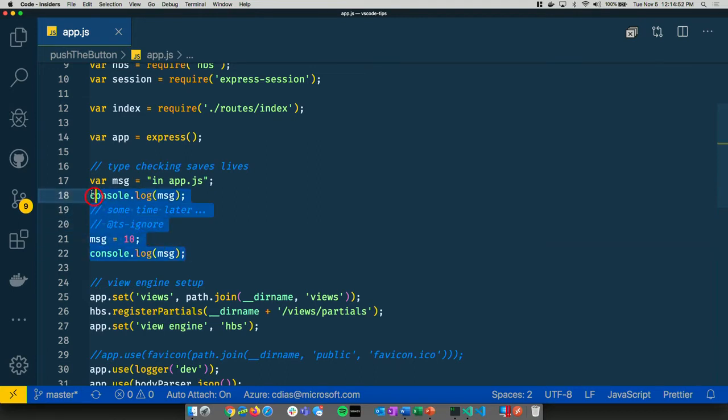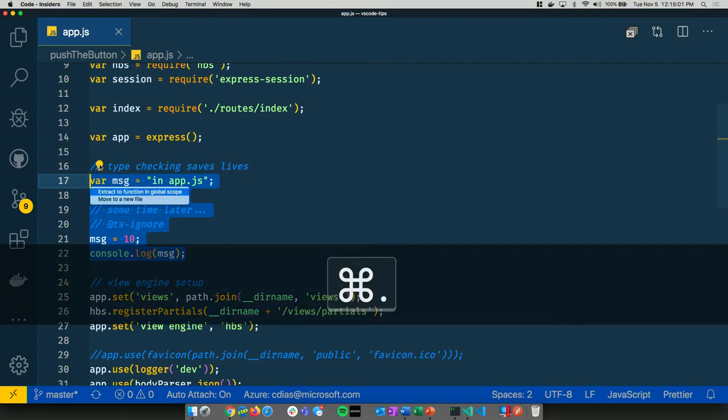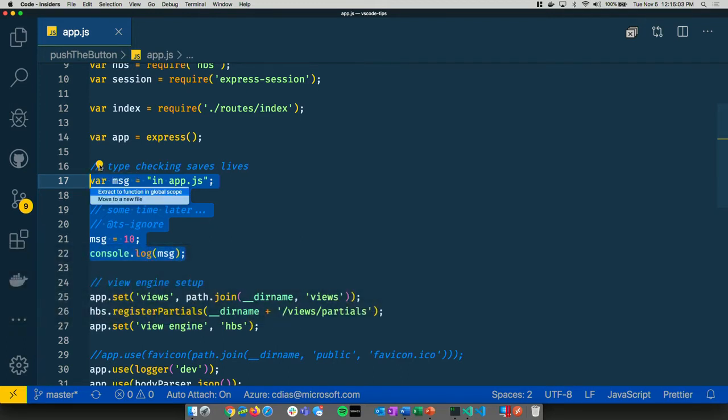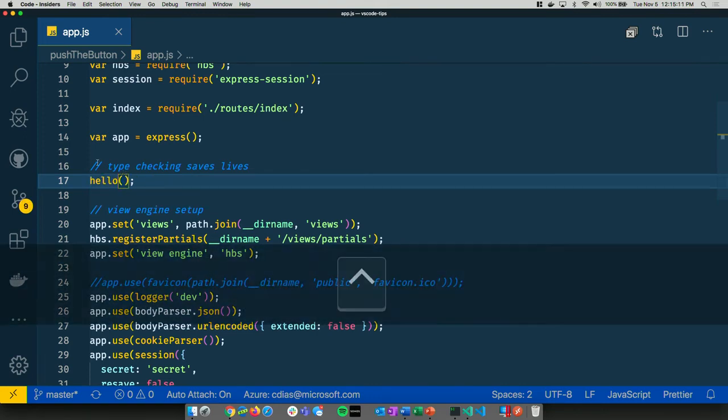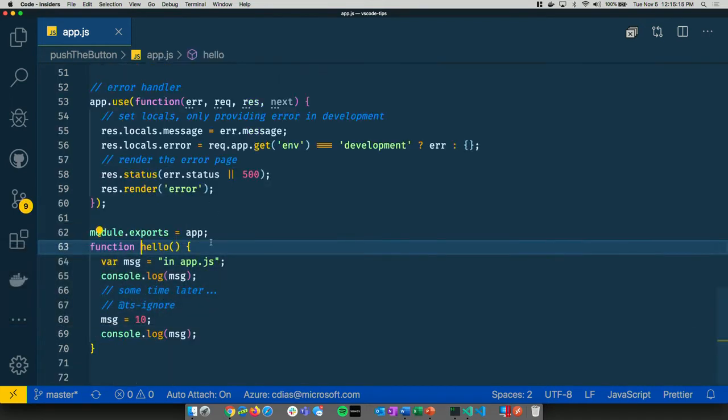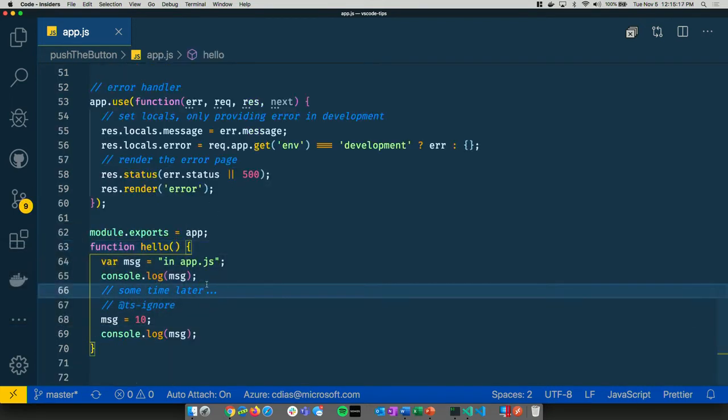But because we're also being powered by TypeScript, I can select a block of text, and these light bulbs will pop up. You can always go look around and click on light bulbs, or you can press Command dot. And what Command dot will do is bring up a quick pick list and show you things that it can do. So we can go extract this into a function. So it creates a function. We'll say hello. And once I create that, if I hold down the Option key, I can go and navigate to it. And you can see here's the function that it created in the file for me. So everything works really well that way.